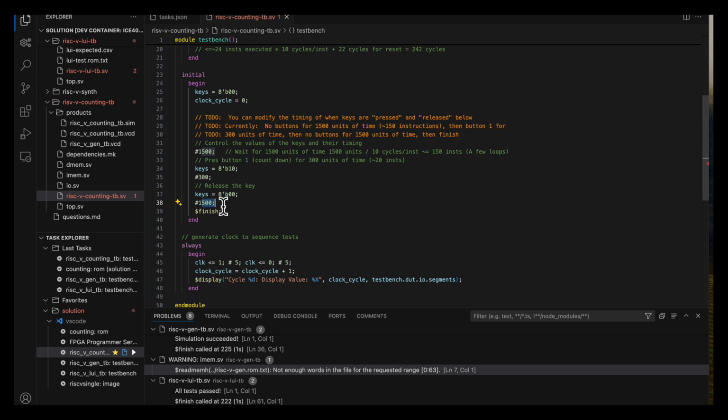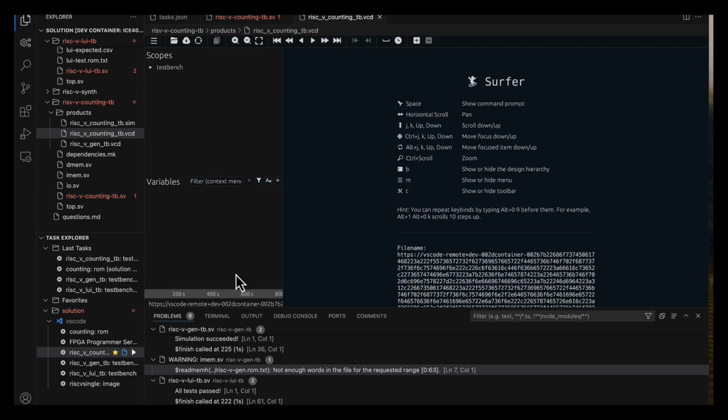Okay, I'm going to go ahead and run this in my test bench. I've already used the counting task to create the ROM, and once that's available, I can use the counting test bench. So I'm going to run that. And my code was okay. It actually ran the test bench. I didn't have any syntax errors.